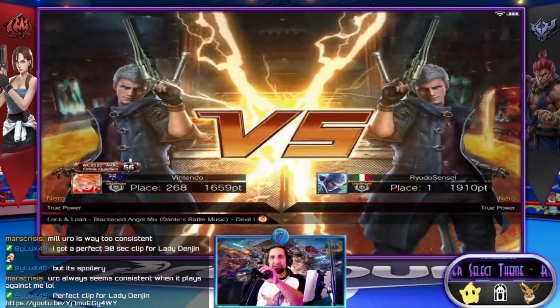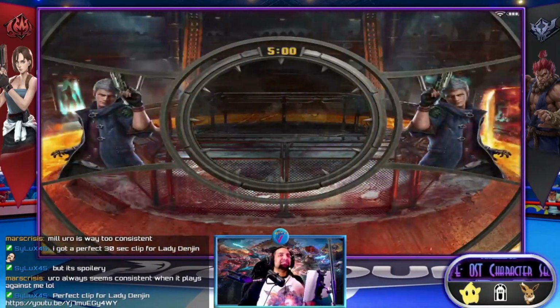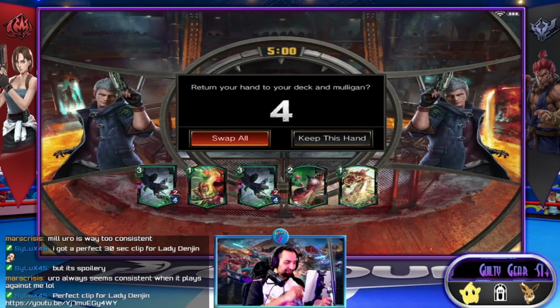Oh, I hate it so much. I get scared and run. Oh my god, Ryoto Sensei is number one? Yo, I've taken down the first place already. Let's see if I can take down Ryoto. Oh god. Do I play the two? I don't know if I play two Niras on this one.